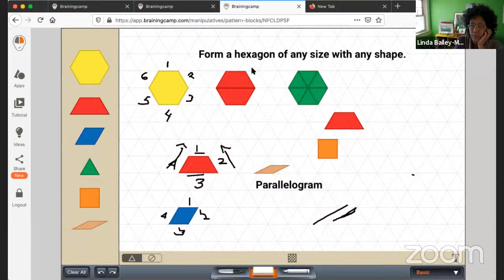And she did form a hexagon, not just with 2 of these shapes, which I'm going to tell the students they can look up: quadrilaterals, and see what this is called. One of the things you want students to know is they can look things up themselves. It's not just the teacher giving the information to students, right?